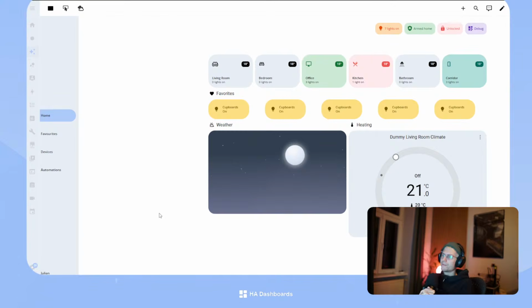I think it's slowly shaping up to be something. Let's see where it will end up. But I mean, we have a room card, we have badges. We started the animated weather card, thanks to Coasting. And then we will put some stuff on here. And then we will also do a cool heating card, I think, in the same size, so they're like this. And then I think something else goes on the right here, maybe.